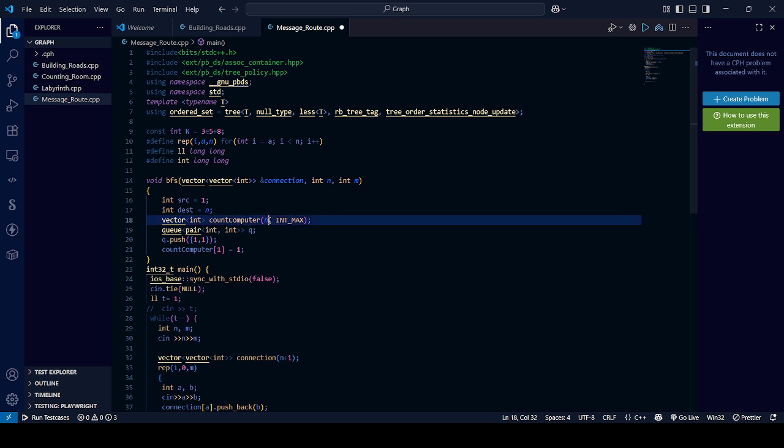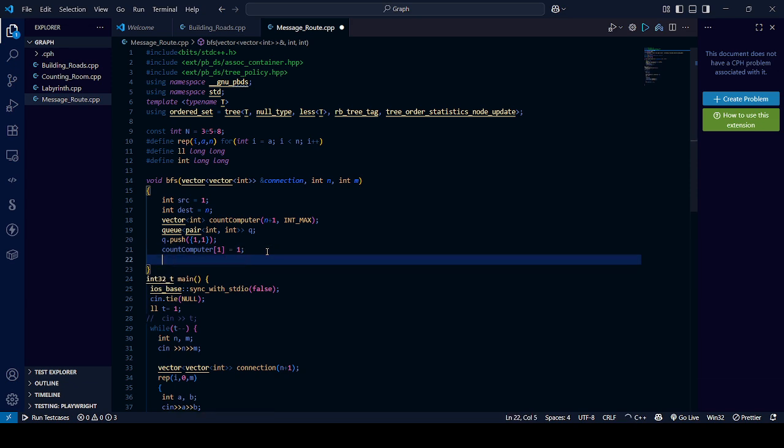So then, okay, now what we will do is simply apply BFS and use the formula that if we are on the current computer, we can go from C1 to C2 only if the cost of going from C1 to C2 is less than the overall cost of going to C2 from any other computer.